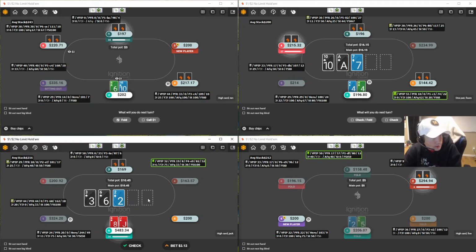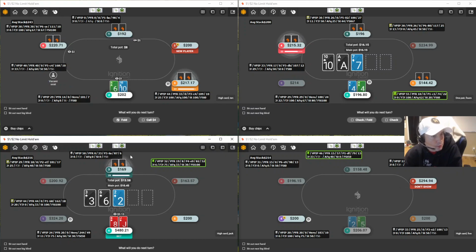Lower left-hand table, I got it called by the big blind. Going to go ahead and range bet him small on the 6-3-deuce two-tone board.